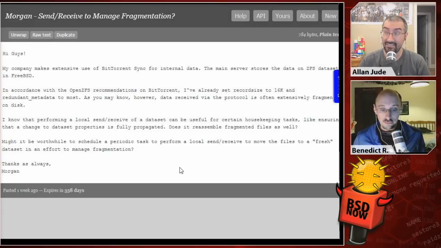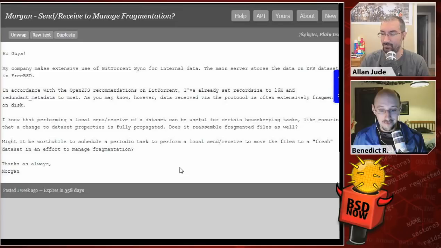Yes, so a ZFS send does reassemble the file. So when you send it across, the file is going to be one contiguous chunk, but when you receive it, the receiving side, if its free space is fragmented, won't be able to write it as one chunk and will have to re-break it up. It'll break it up better, so it'll improve, but it really depends on how fragmented the free space is on the receiving side.